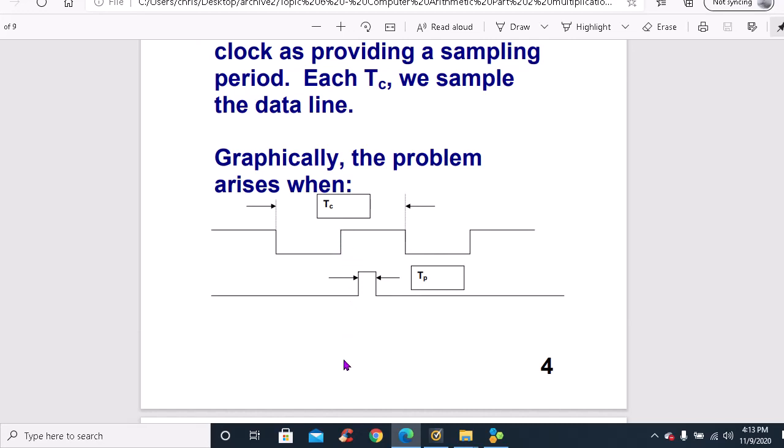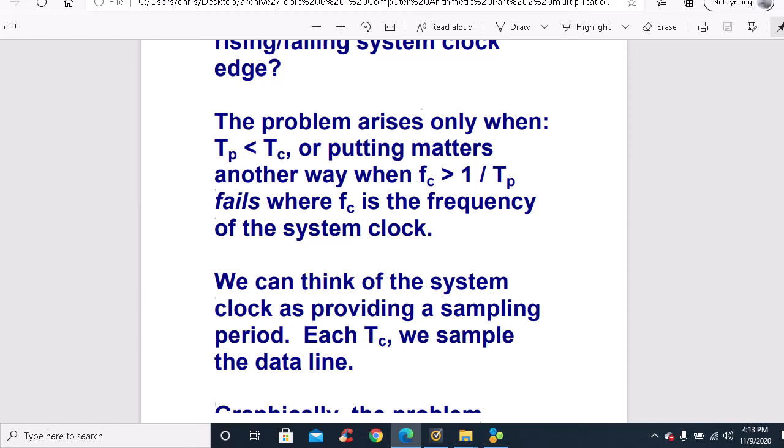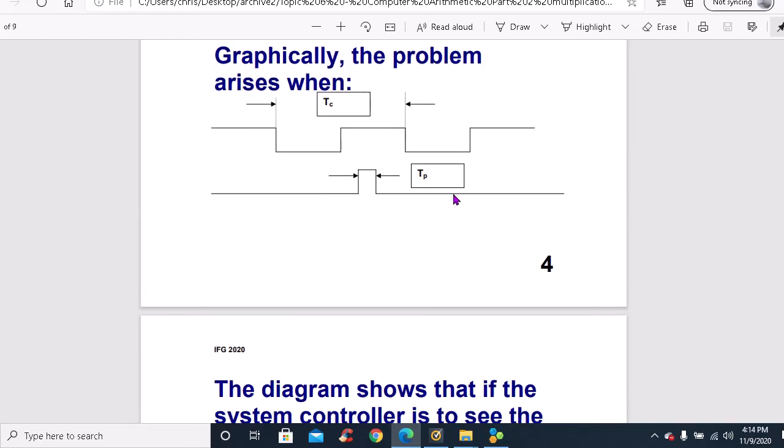And this is what I mean by saying that there is a problem. It occurs if TP is strictly less than TC. And here we've actually got a case where TP, which is this distance here, is much less than the clock period, which is this distance here.